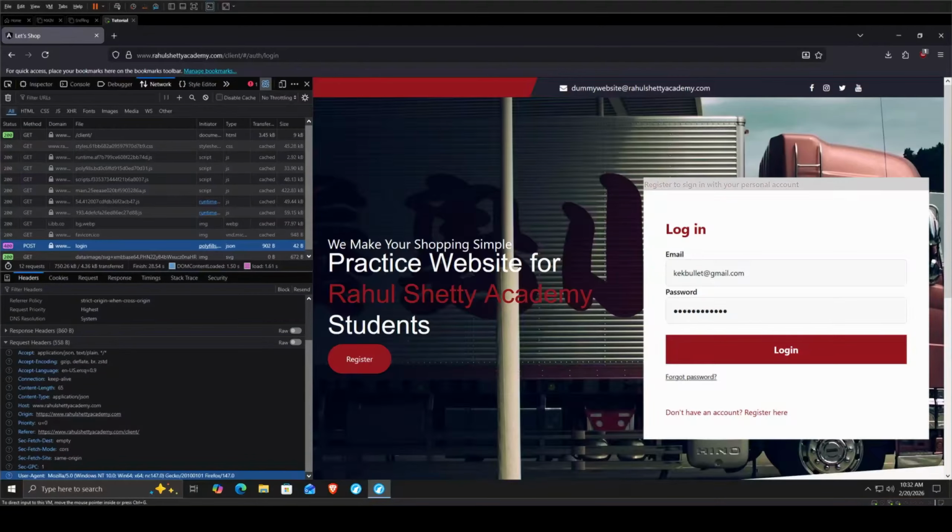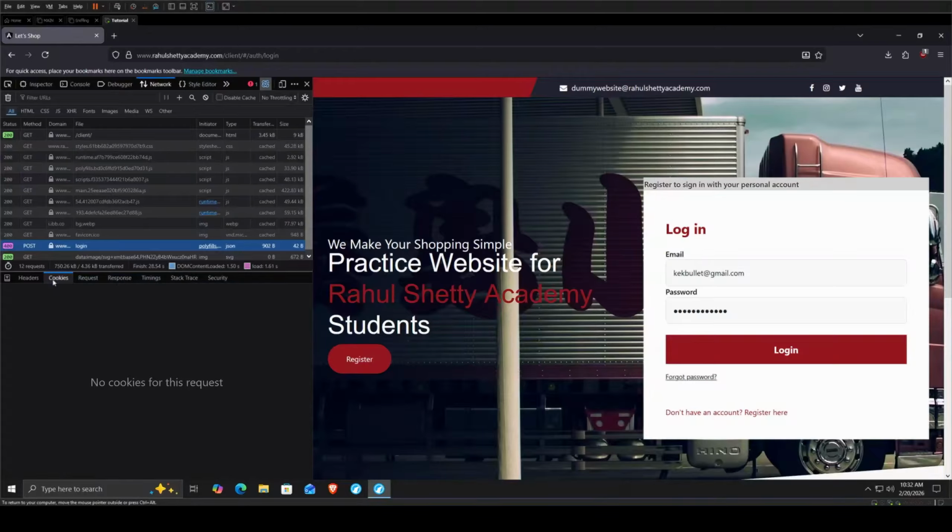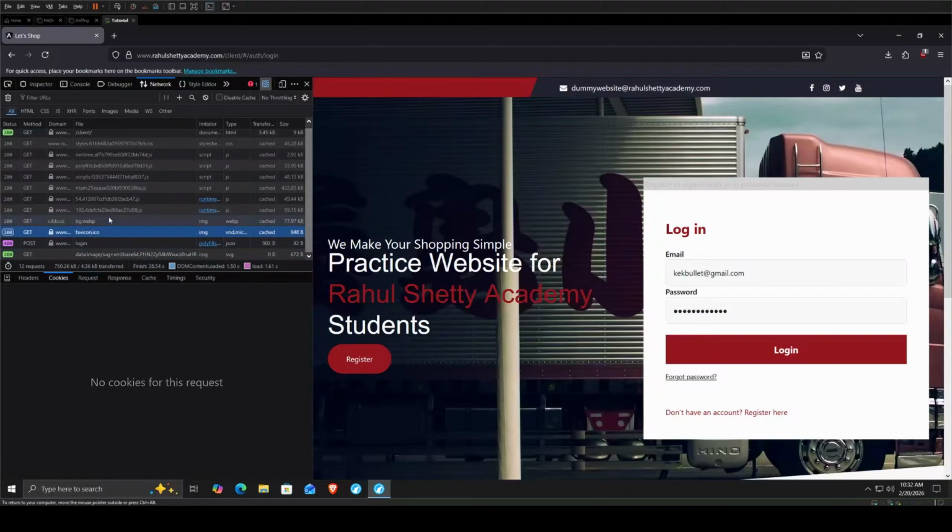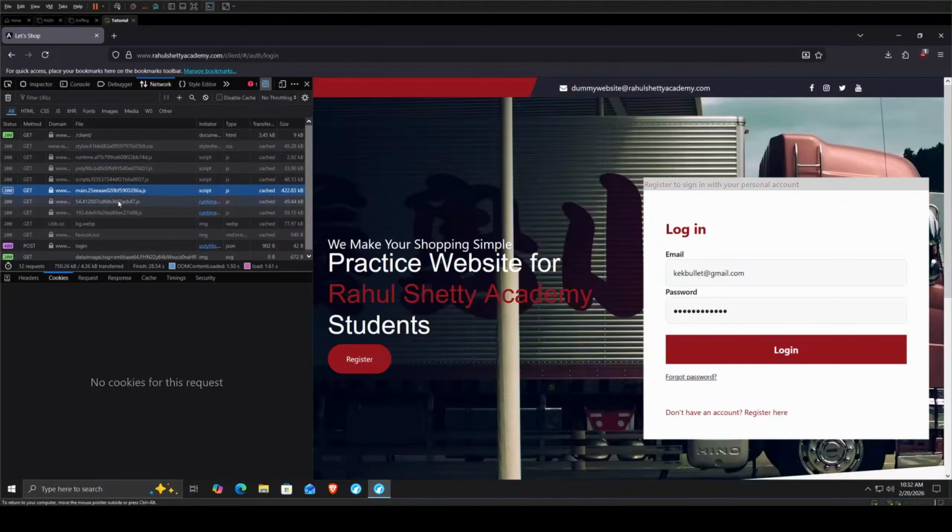Another important concept is cookies. Cookies are small pieces of data stored by a browser. Websites use cookies to remember information about your session. For example, after logging in, the server sends a cookie to your browser that confirms you're authenticated. Your browser then sends a cookie with future requests. This allows the website to remember that you're logged in. OpenBullet can store and reuse cookies exactly like a normal browser. Our website right here does not issue any kind of cookies, but in later videos, we will use a website that will issue cookies.